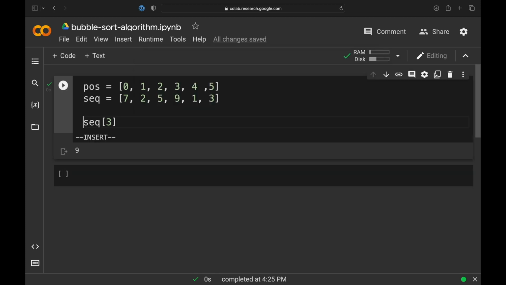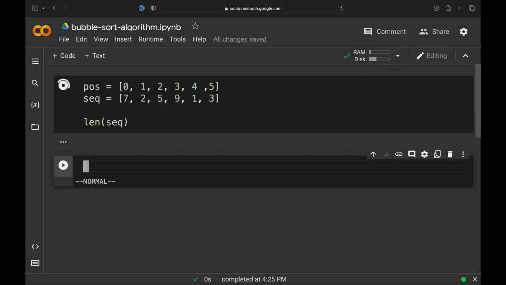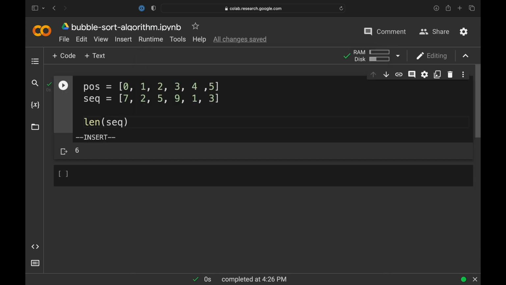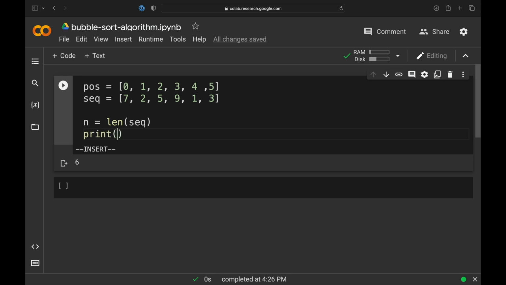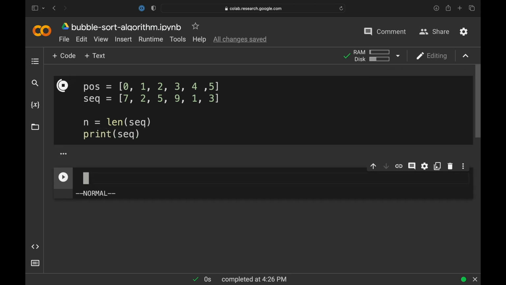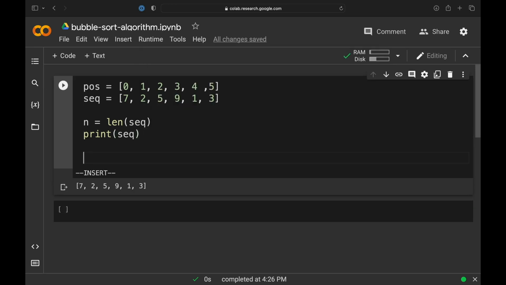That will allow me to index a value in my sequence. So at position 3, it returns 9. And I can see here that if I have an index of 3, that corresponds to the element 9 in my sequence. The other thing that I'm going to need for this script is the length of my sequence. I can see that that returns 6, and I'm going to assign this to the variable n, as I'm going to be making use of this in just a moment. The first thing that my user is going to see is the original sequence, and now I think I'm actually able to start programming the swap.